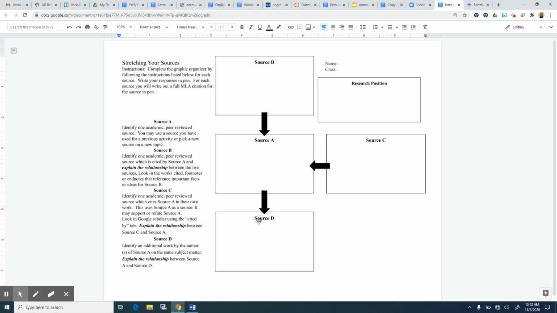So if you do this, you will have turned one source into four, all of which are giving you more nuanced and deeper looks at your initial research position. If you want to really build a solid research base to show your understanding, which is crucial if you want to persuade people to your point, you have to show that you fully understand the issue and you can explain it to anyone like they were five.